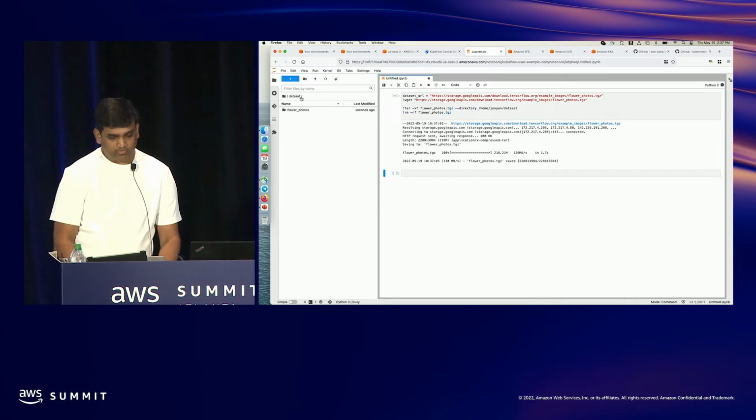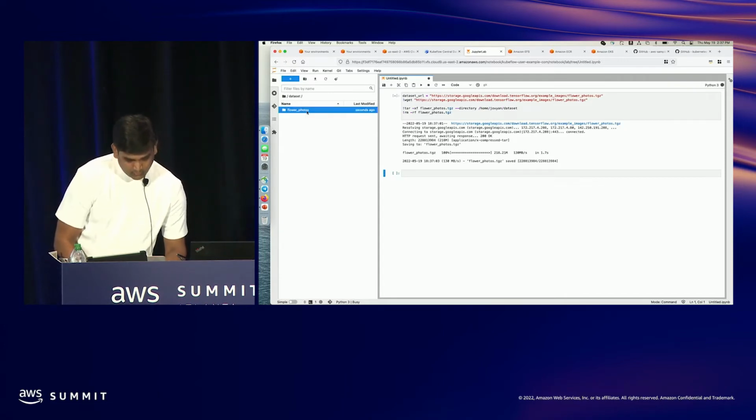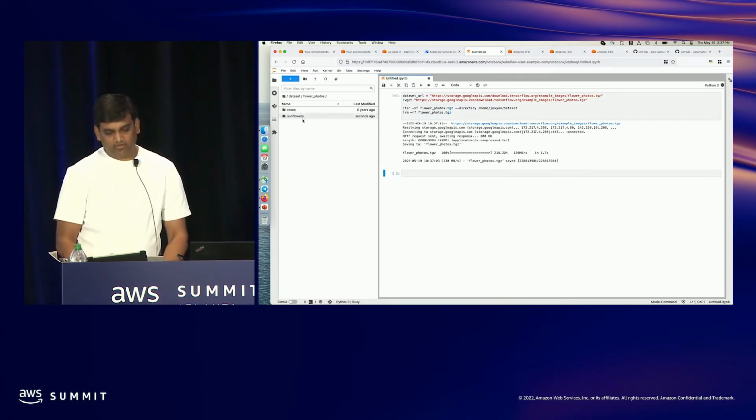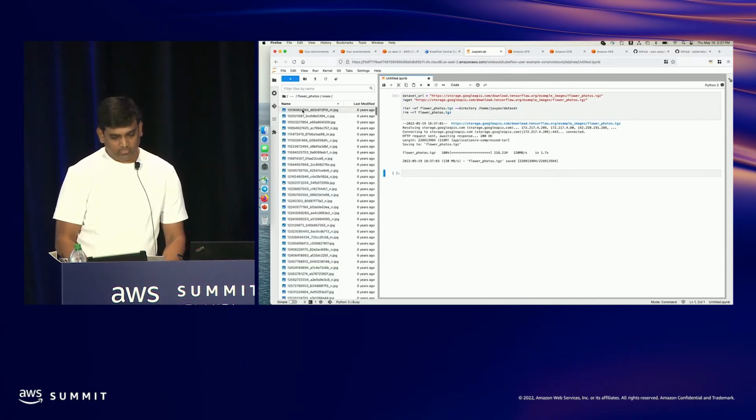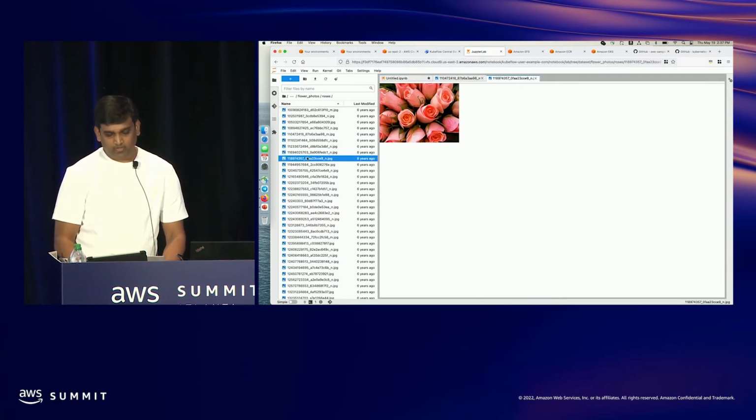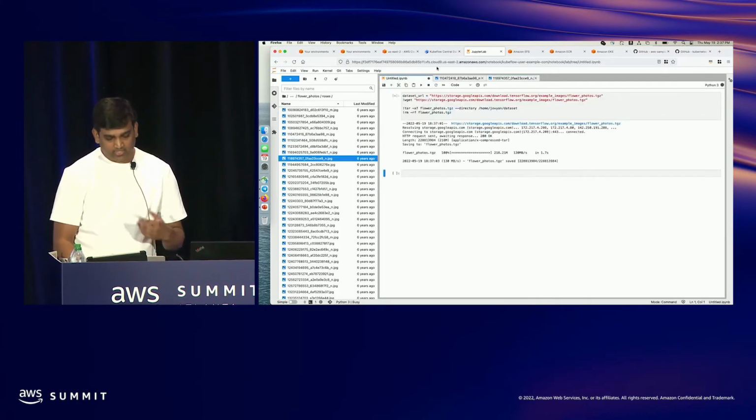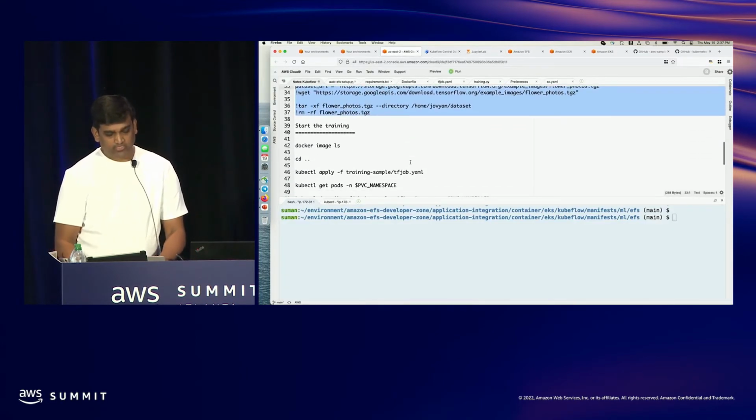Under this dataset, we have flowers_photos, and inside that we have different flowers, rose, sunflower, and so on. If you open this up, you have different flowers, right? So this is the dataset we are downloading. It is still running, and I think it will take 1 minute or so. Then we are going to start a training.